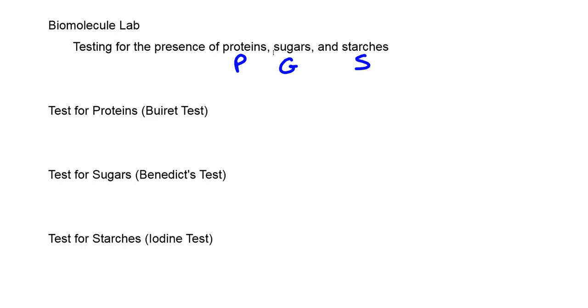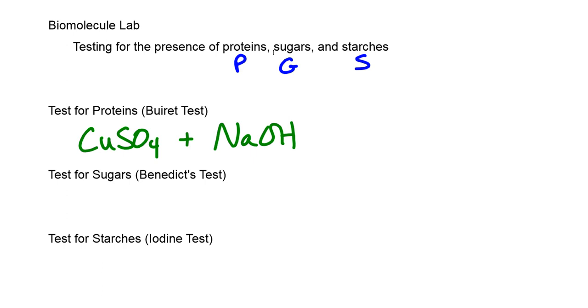That test consists of two solutions that have been mixed together. One solution is going to be some copper sulfate, so copper 2 sulfate. And it's going to also contain some sodium hydroxide. Sodium hydroxide is what we call a strong base, and it does have some fairly corrosive properties, so we want to be very careful, and we'll be goggled up for this lab.